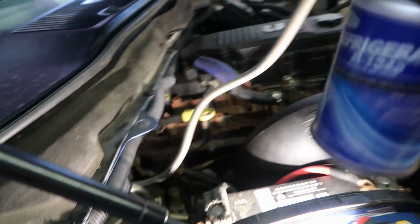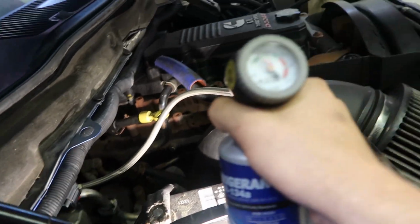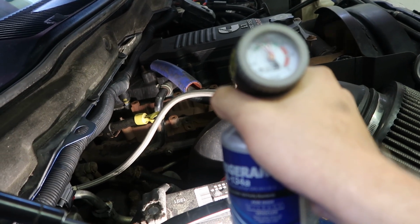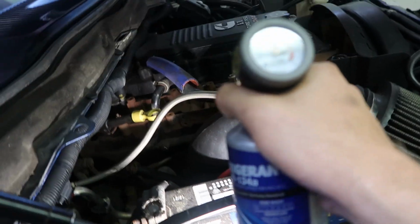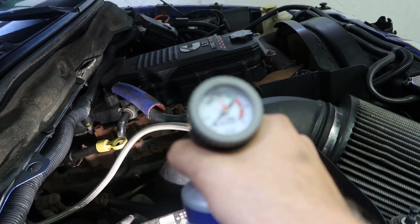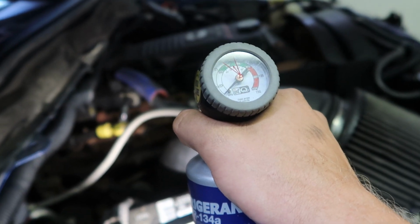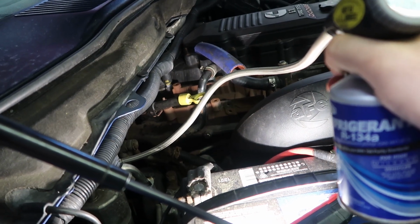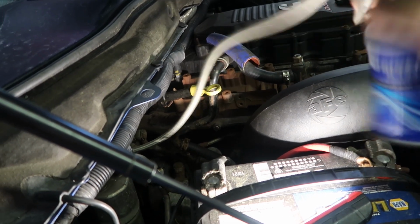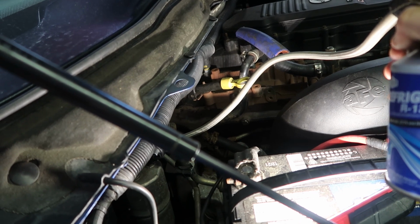The can is definitely getting cold in my hand, so we know it's working. So keep charging this up a little bit. Oh, there we are. I don't know if you just heard that, but the compressor just kicked on. Now we're reading back down at 0 again, so let me keep putting some charge in here. I heard the compressor try to kick on. I don't know if you heard that on the video, but let's keep charging her up.